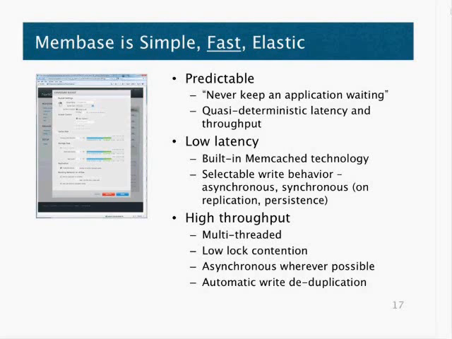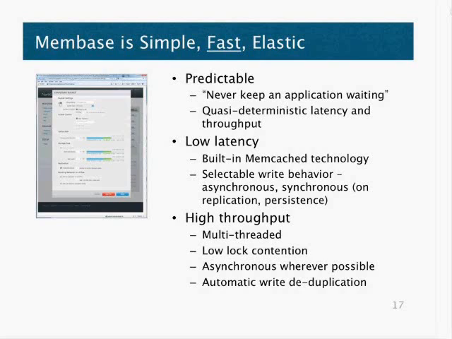Another key thing that we have, which plays extremely well for the cloud, is automatic write deduplication. What this means is that you often find that once a key is accessed or written to, in many access patterns, the same key will be written to again and again in very short time after. For example, in a game, it might be some user interacting with their bases or their farm, and so they will update things, and a lot of update operations might follow in very short succession. In other things, the same patterns are, of course, observed because a user is doing something.